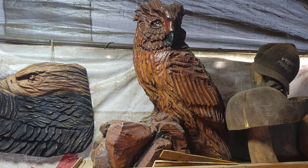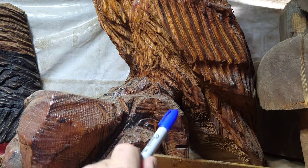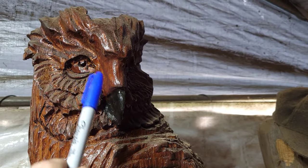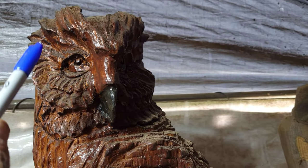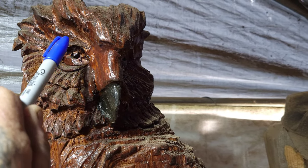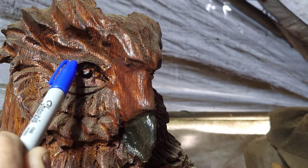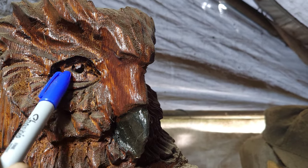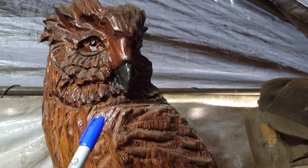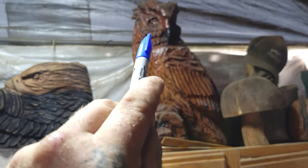Here's an owl that I carved with Ryan Cook at Ryan Cook Carving and Uncle Kevin. Ryan taught me the block out of the owl. Then when Uncle Kevin showed up, he taught me these eyes — see how much higher those eyes are from the beak? This is one I like, Uncle Kevin's spook owl type of thing. It's just a fantasy owl, but I like this eye. For a carver with a bit of experience, it should be pretty basic — just cut it in, make it round a bit, and then burn your thing in there. See how low the beak is compared to the eye? I like this. That's why I've not sold this piece, and I've kept it and cherished it, because two great carvers helped me carve this.